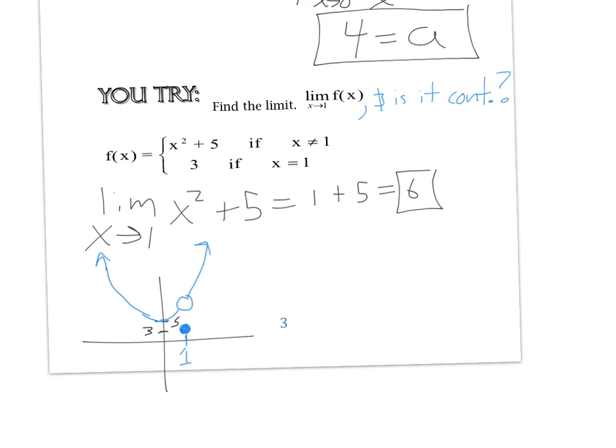But what if this problem, instead of having a 3 here, had a 6? Well, that would mean that this hole is filled with the same value that we're approaching, right? As you get closer and closer to 1 on this graph, we found out that, yeah, you're getting closer and closer to 6. So what if this said, hey, when x equals 1, you're actually going to make it be 6? Well, now you have that hole filled, and so now this graph is continuous. Keeps going on and on forever.